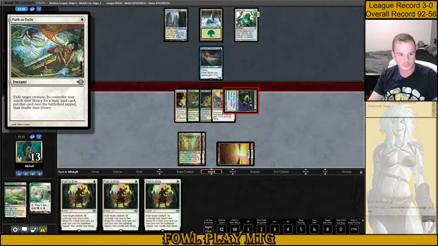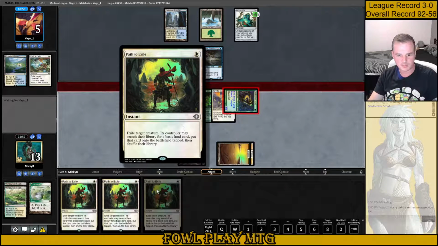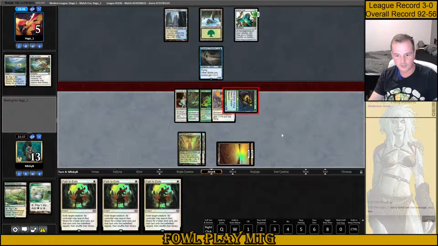It's a cool Path to Exile artwork. Stained glass window. Very pretty. I have these ones on paper just because I was attending a lot of FNMs when they were going on. Managed to pick them all up as prizes. But yeah, this is a much sweeter artwork.